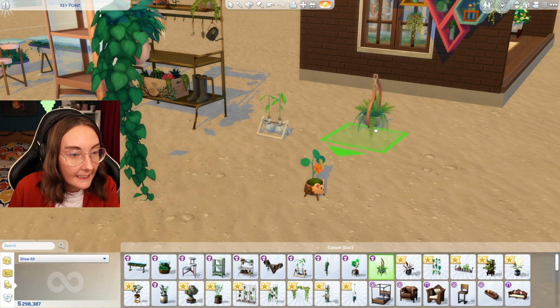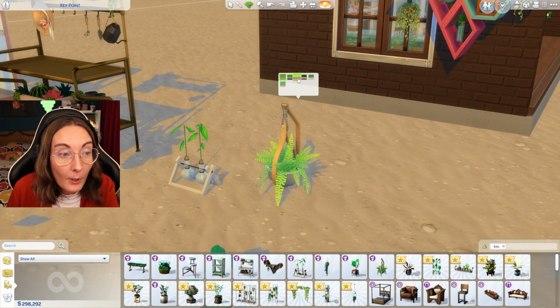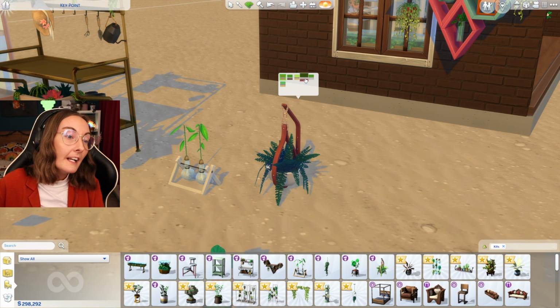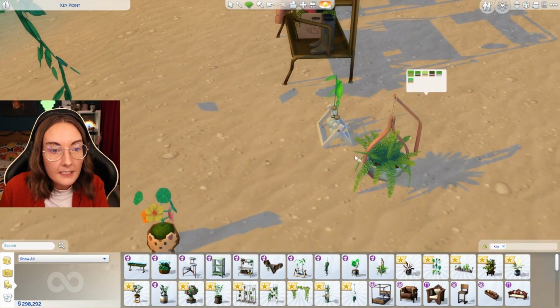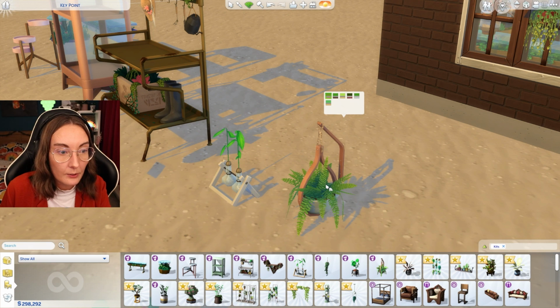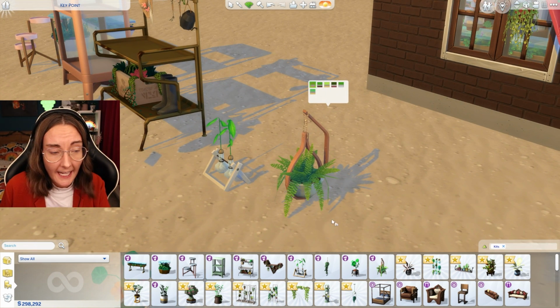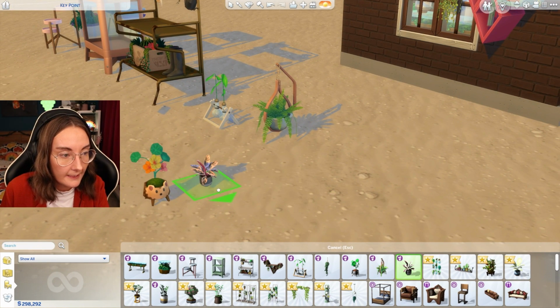That's very cute indeed. We have this hanging fern, a super modern hanging one as well. I feel like we don't really get wall hanging plants that often. Obviously we start getting ceiling ones. Really nice to have wall ones as well. These are also really cool for outside or patios. I feel like there's a lot of different functionalities here.